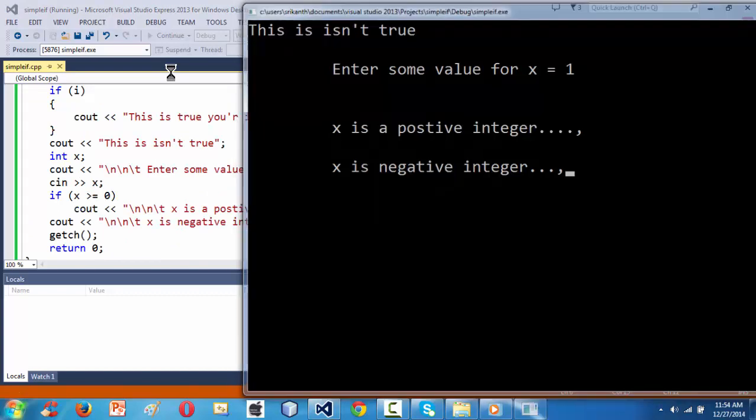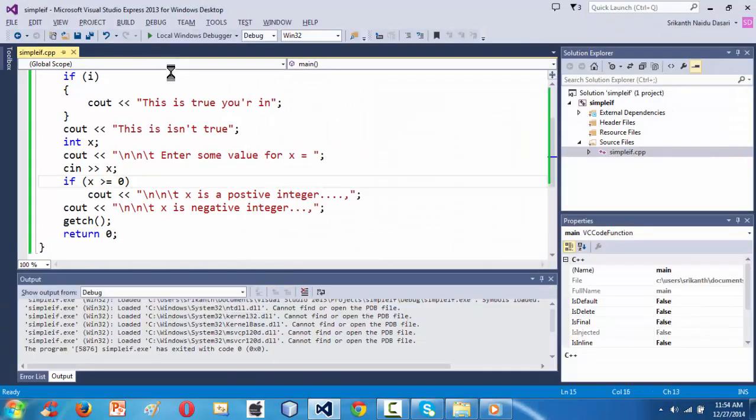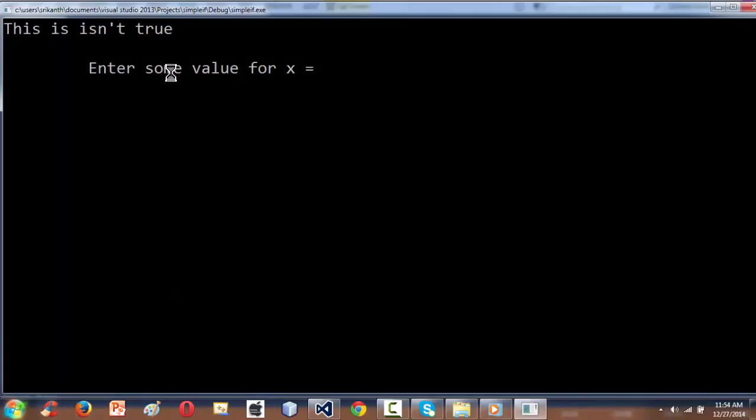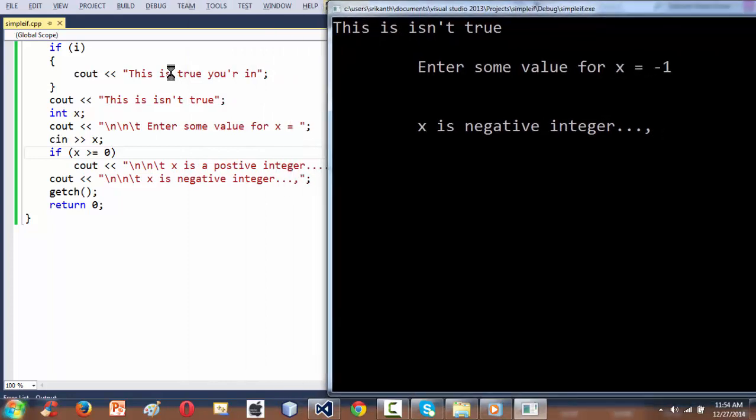Now it's not the case if you enter a negative integer. So look what happens here. If you run the program once again and this time enter -1, it says x is negative. Okay, so this is the drawback of using simple if statements. When you are building a certain kind of logic where you need to execute a particular block of code and you don't want to execute the other block, in that case you need to use the if-else conditional structure. That we are going to look at in the next lesson.